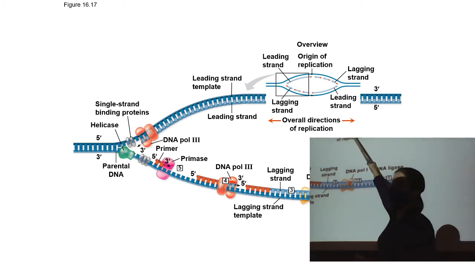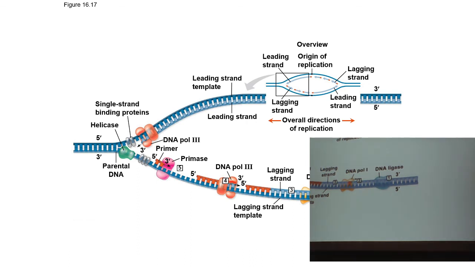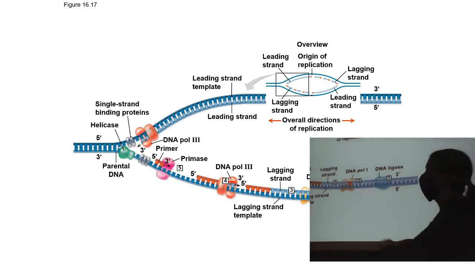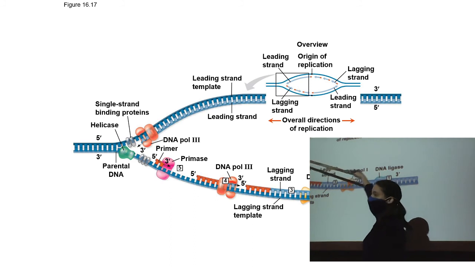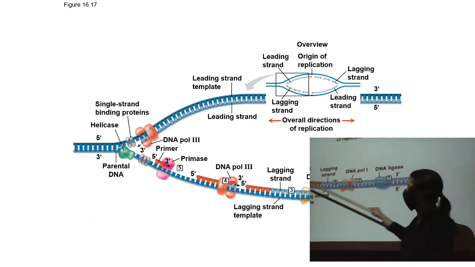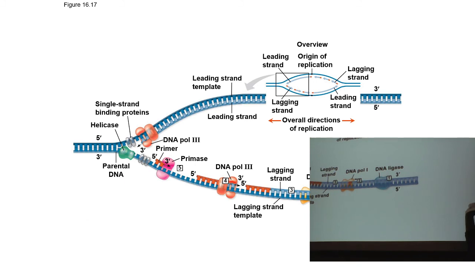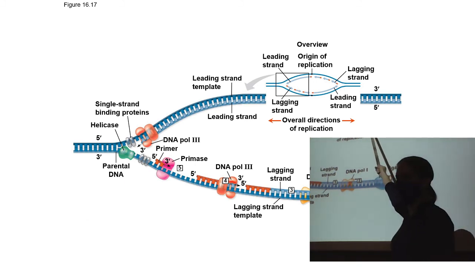This is one half of the replication bubble. Meanwhile, the other half, because it's going both directions, right? It's being pulled open. One half is being pulled open this way. This other half is getting pulled open the other way, and there's another helicase on that side. Up here, this is the leading strand going that way. On this side of the replication bubble is the lagging strand. Meanwhile, this part's the lagging strand here, but on the other side is the leading strand. Do we see that okay?